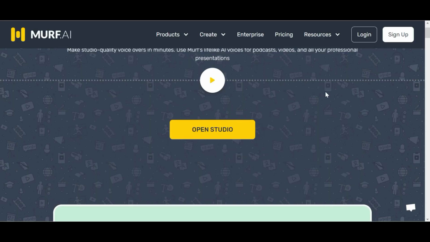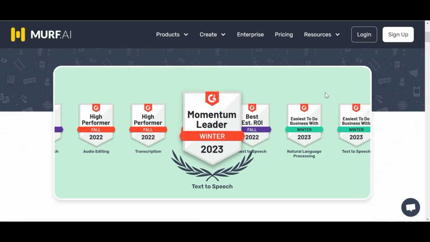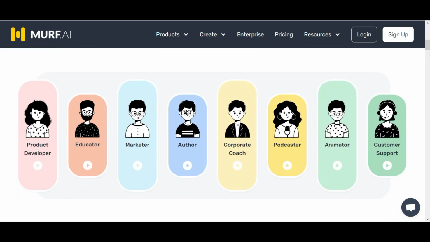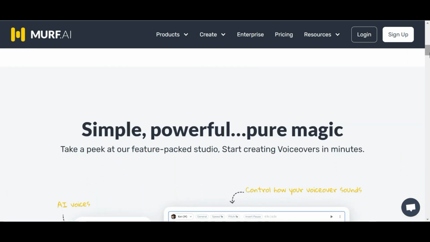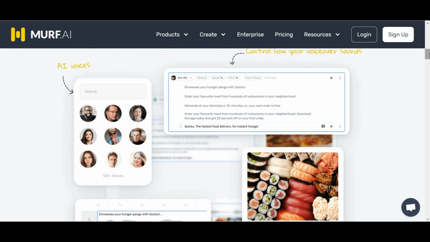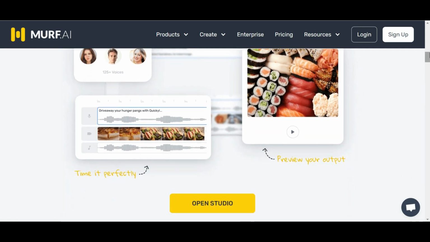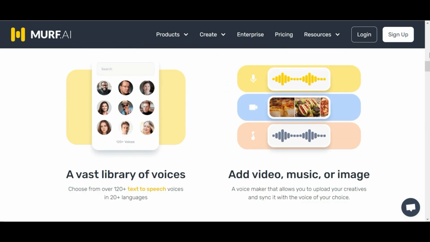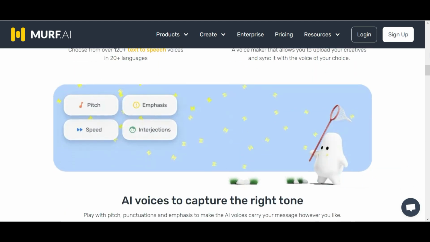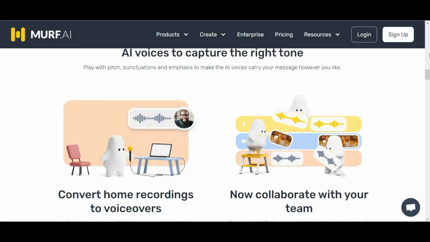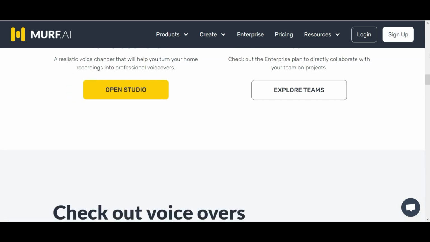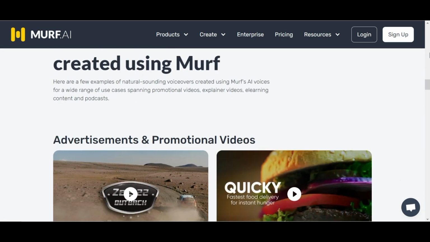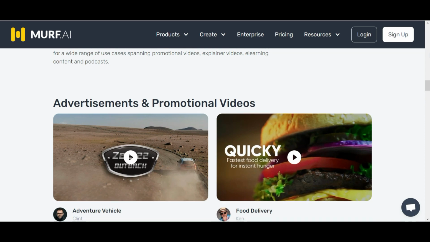Number 1, Muff.ai. Muff.ai is a trustworthy online voice cloner that allows you to effortlessly duplicate the voice of your preferred actor. With cutting-edge voice synthesis and editing features, Muff.ai provides a complete voice solution that can help you quickly produce high-quality audio clones. Additionally, when you sign up with Muff.ai, you will be assigned an account manager who will guide you through the process of deep voice cloning and assist you with any troubleshooting and support needs.